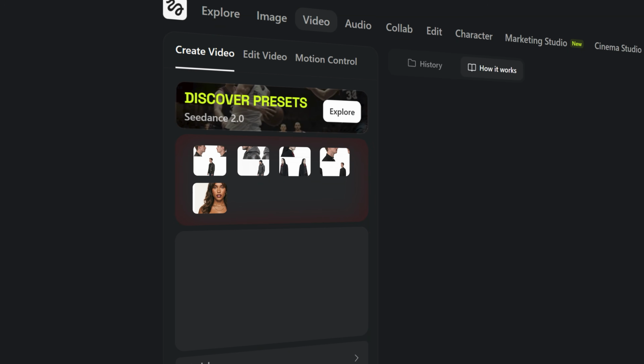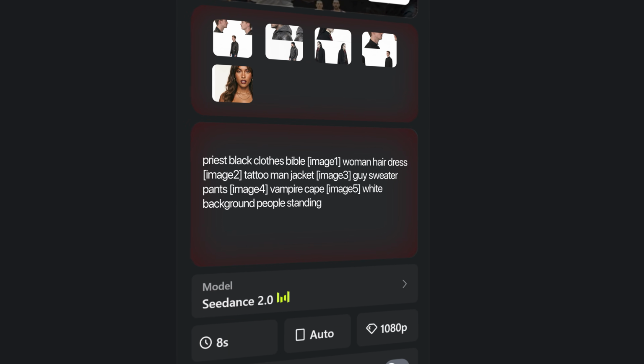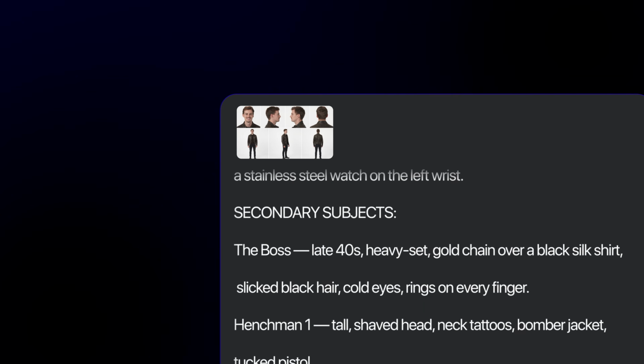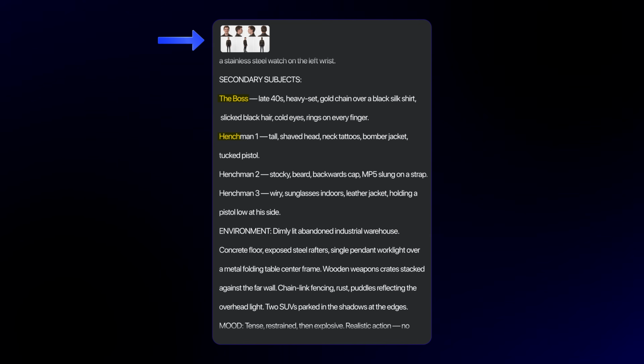Now, another tip that I want to give you here is don't generate too many characters at once in one of your prompts. That can either be with reference images where you add in like an insane amount of different characters in your reference image, or through your prompting. For example, in this prompt right here, I already have me as the main character. Then I have the boss, then I have henchman 1, henchman 2, henchman 3. A bit too many. I'm noticing that after 3 characters, it might get a bit glitchy.